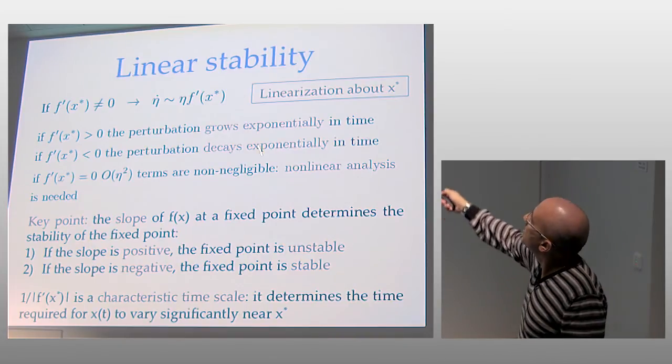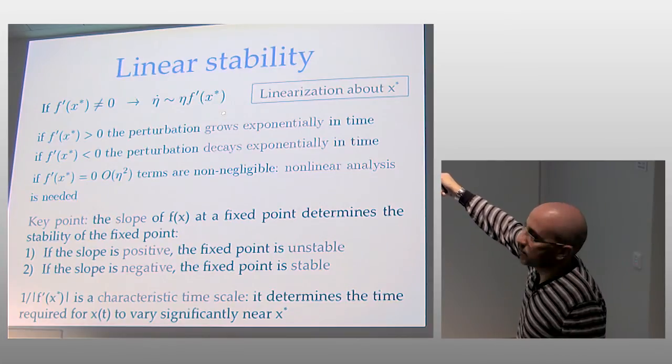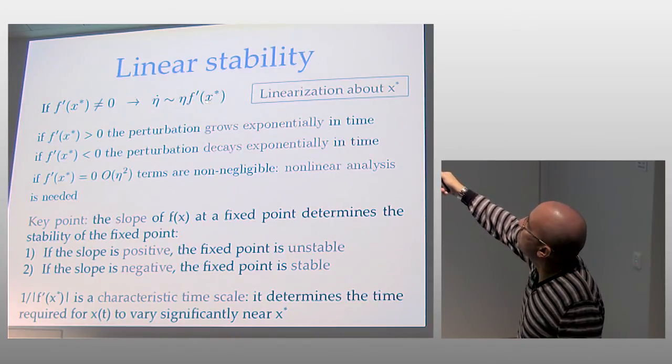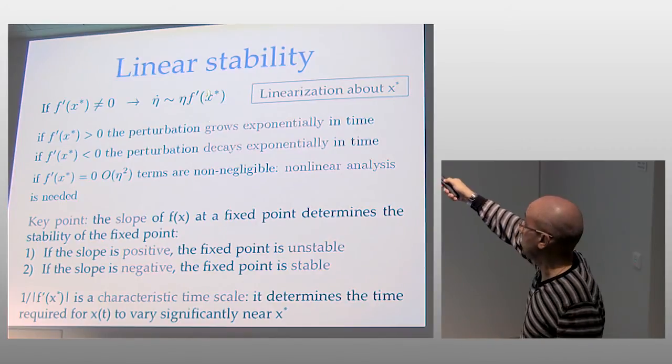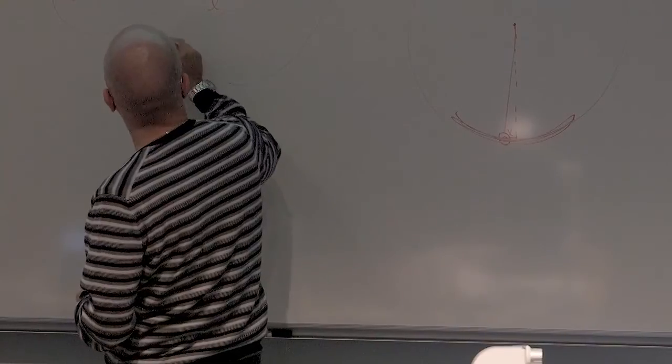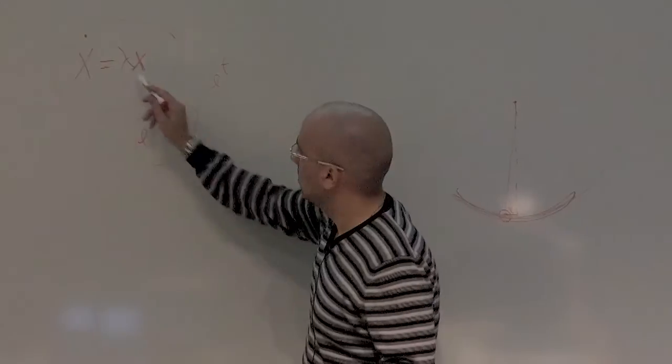In fact, by solving this equation, this is a constant, right? It's a number. This tells you basically how fast this exponential progresses in time towards 0 or towards infinity. So by solving this, if you have a lambda here, you have e to the t divided by lambda. This is what you get by solving this equation.